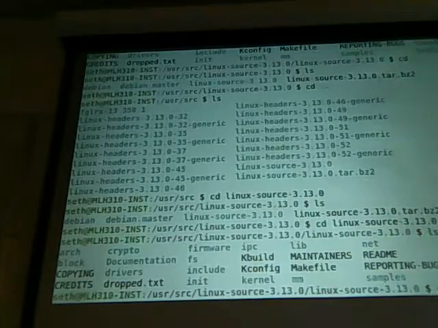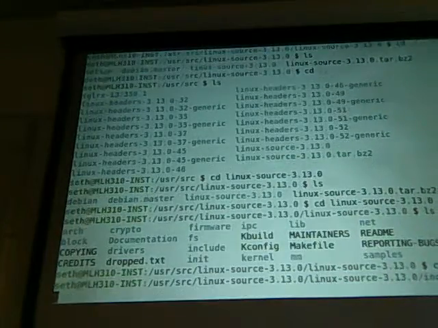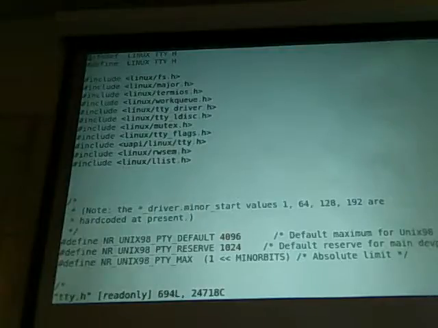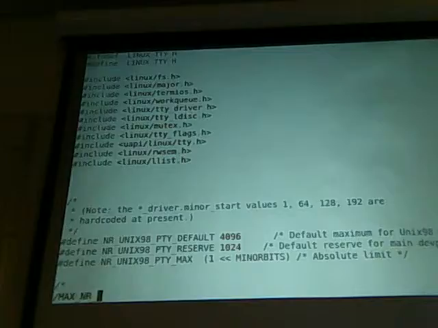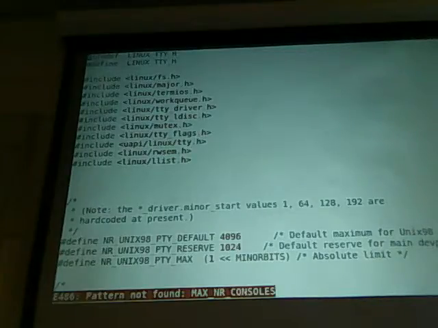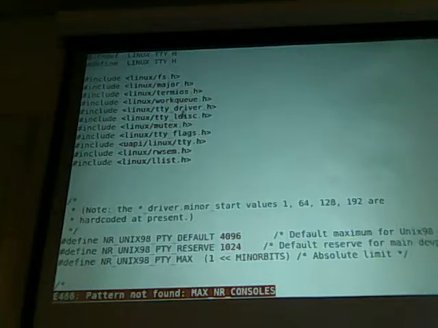Include linux/tty.h. Okay. So somewhere in here it should have that symbol. No, it doesn't. But it includes a whole bunch of other stuff here. You know, TTY driver, etc., etc. Could be in any of those.